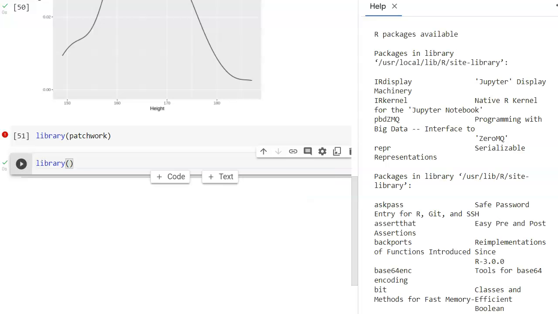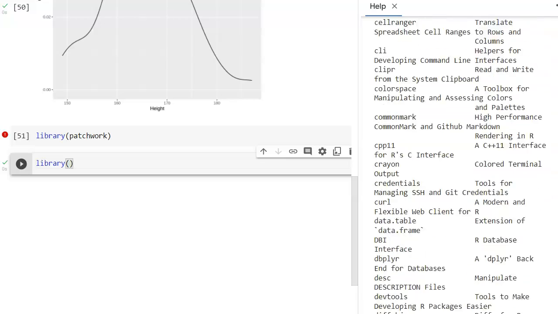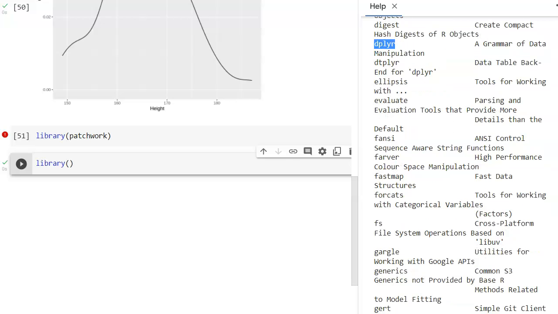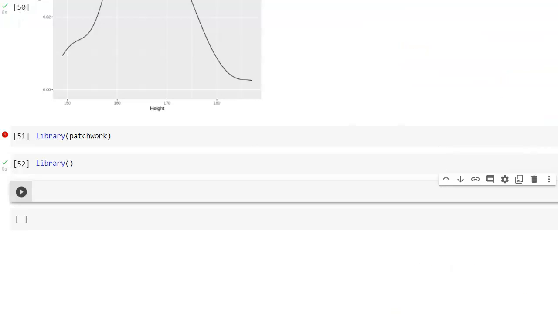You can actually get a list of the libraries. Some of the libraries that Google Colab recognizes include ggplot2, dplyr, etc. But patchwork is not one of them. And that is the reason you will have to install it using the install.packages command.